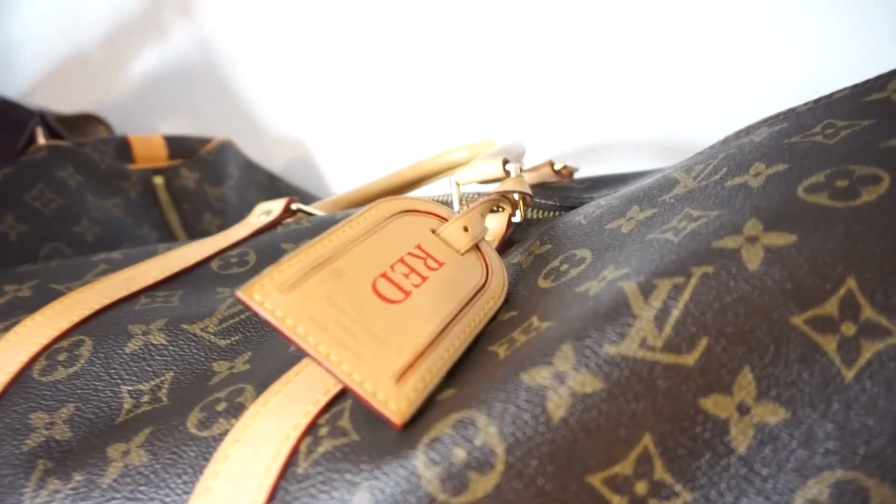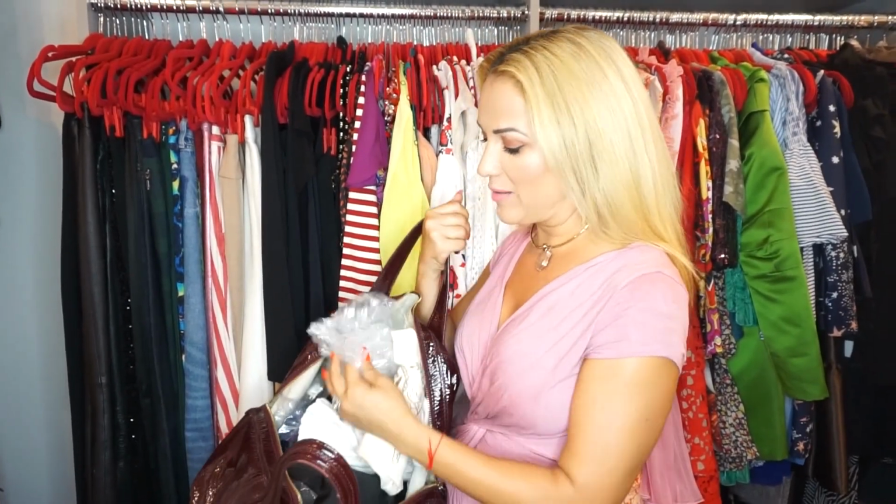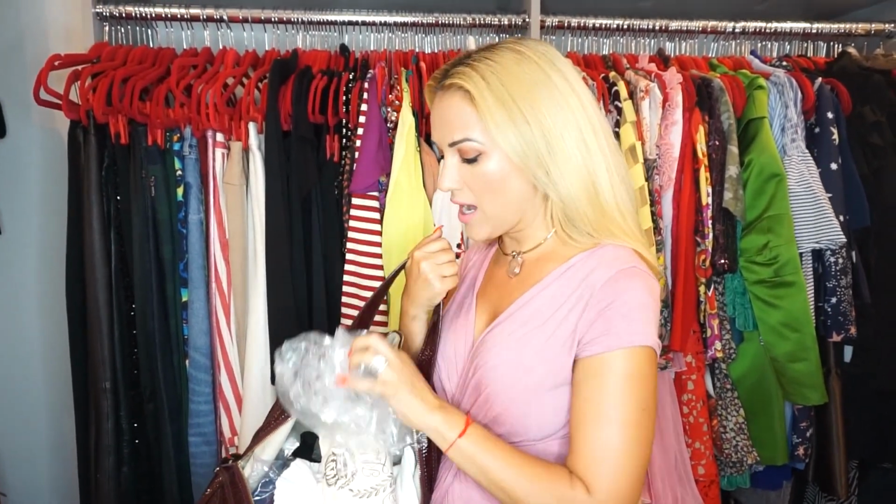Okay, so up here and down below my long hanging, I have all my duffel bags, and I keep all of the little sleeping bags that you get for your shoes, and then I usually stuff them right in here. So when I'm packing, first of all, I always separate my shoes. I'm like a crazy packer. We'll do a video about that next. But I separate my shoes, and so I like to keep these bags, and I also like to keep giant plastic bags because that's where I put my clothes and my lingerie.